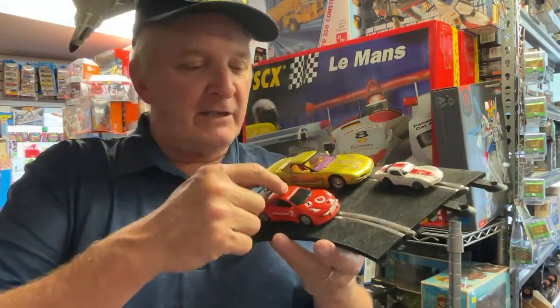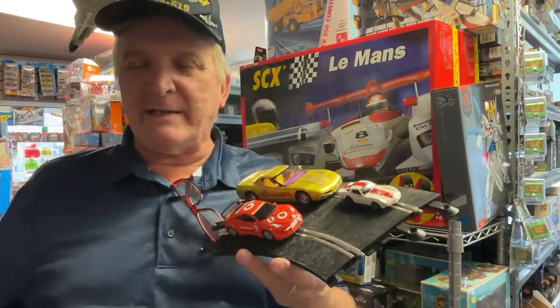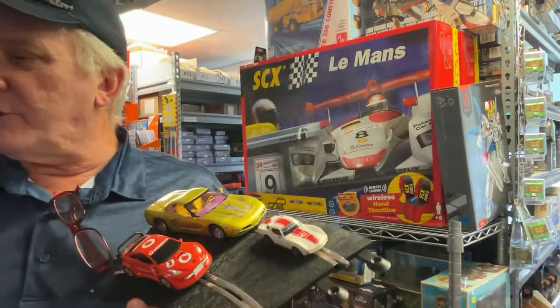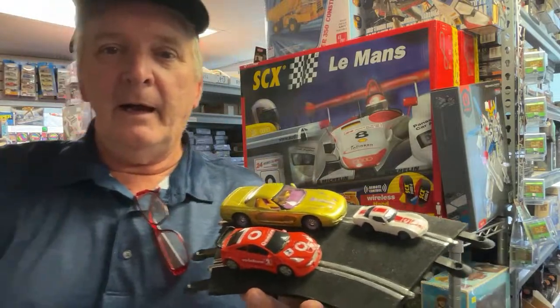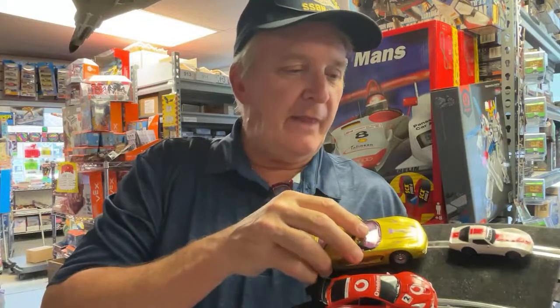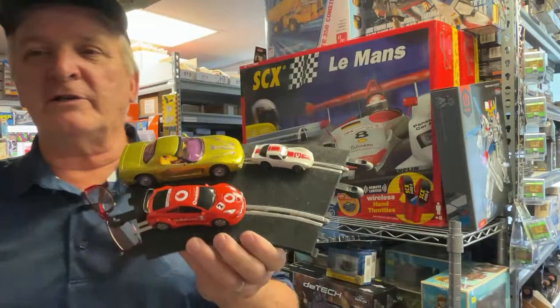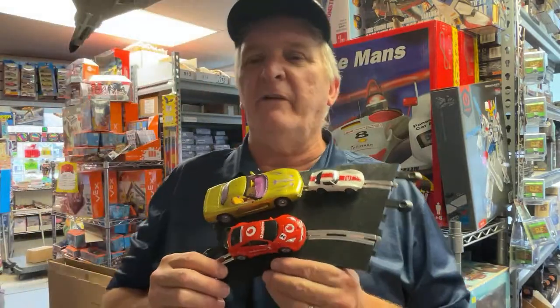And we have plenty of these cars. Now, Carrera is the only one that's doing these right now. Now, Scalextric or SCX in Spain is trying to bring them in the US, but you've got to buy from China, and I'm going to have to pay the shipping costs, which is just going to be unbelievable. And let's see. Cars never see garages. That's right. And then this car is 1/32nd, and then this is HO. So you have all three cars, and we sell a ton of this stuff.